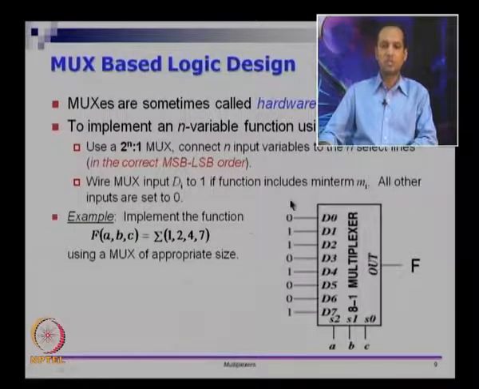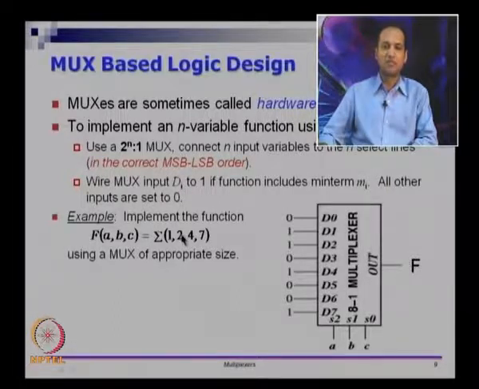So you plug the truth table into the 2 power n to 1 multiplexer as the input lines. These are all constants, there are no variables here. The actual a, b, c, which are the input conditions, you plug them into the select lines, and the output is the expected output. You can imagine how this is going to work. Let us say I have a, b, c as 1 0 1. If a is 1, b is 0, c is 1, it is supposed to pass the D5 line to the output, but what does the D5 line have? It has 0 at the input, so f will be 0.